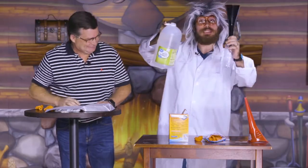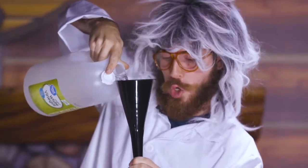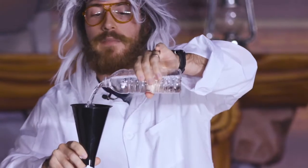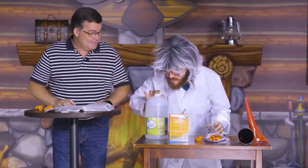Now open the white vinegar. Oh, it does not smell good. It is stinky. Next, you will put it in the funnel to get it in the bottle, about a third of the way of the bottle. That is definitely not a third, but no worries. You can stick the funnel back inside the vinegar and adjust however much you might need. That is about right. Next, you can close the vinegar and put it away, but don't throw it on the floor.